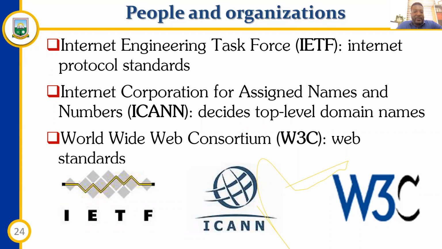Eric.com is a domain name. Faisal Suleiman could be a domain name. Suleiman.com can be a domain name. So ICANN is responsible for managing these top level domain names. And the top level domain names are the ones that have a .com, .net, .org, .edu. These are top level domain names.